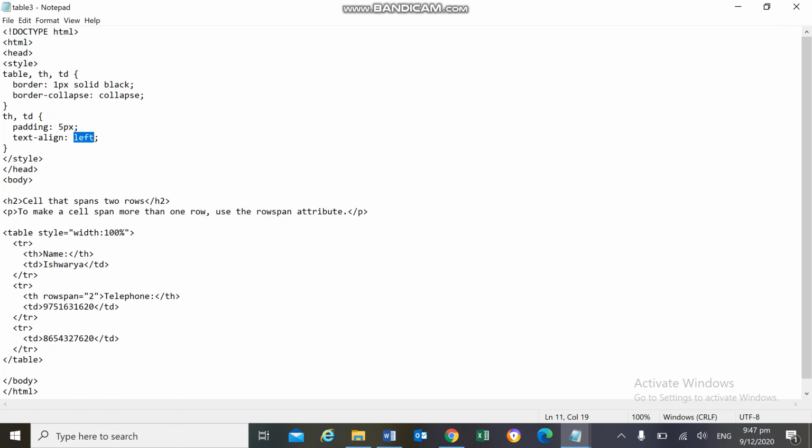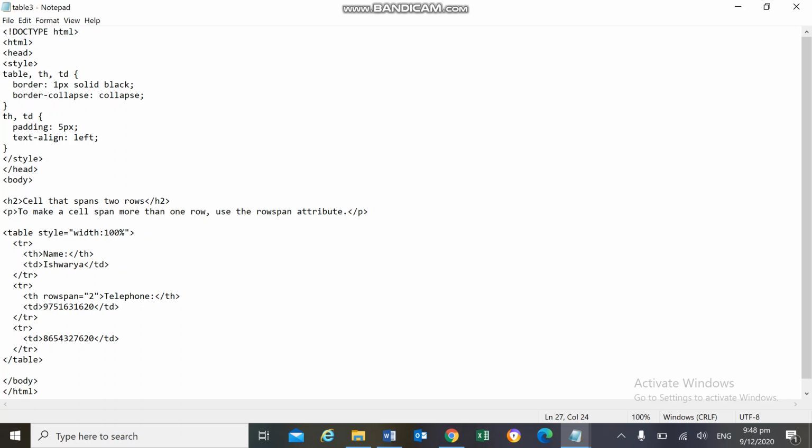If you want to change the alignment to left, we can use the text-align property. Here also I am using rowspan. In the last example I used colspan, that is columns merged together. In this example I am using rowspan to join rows.